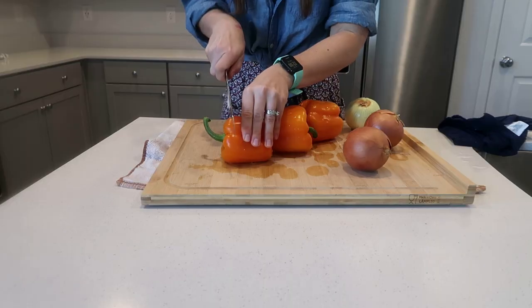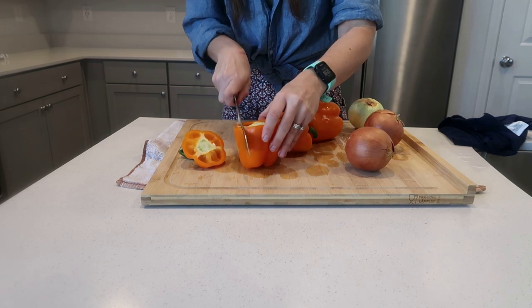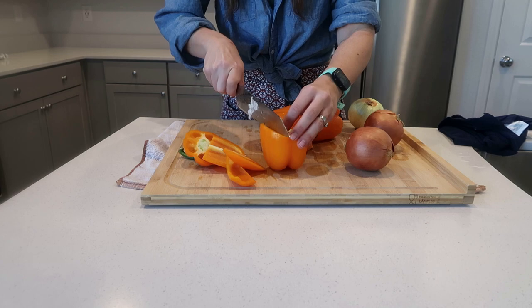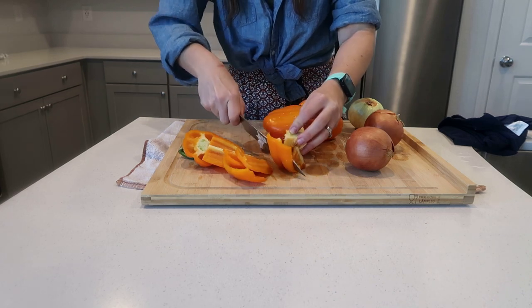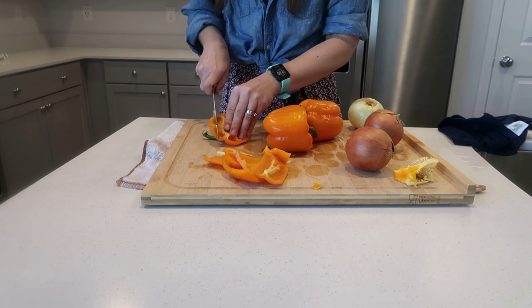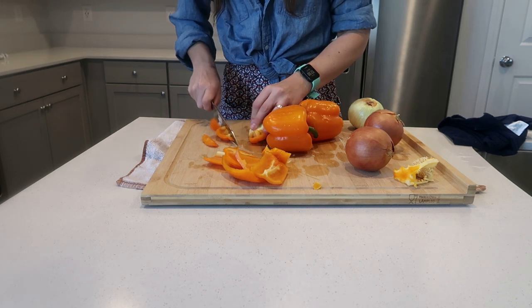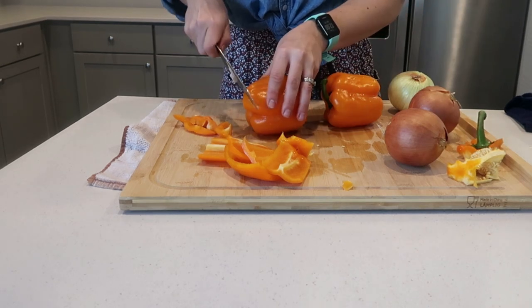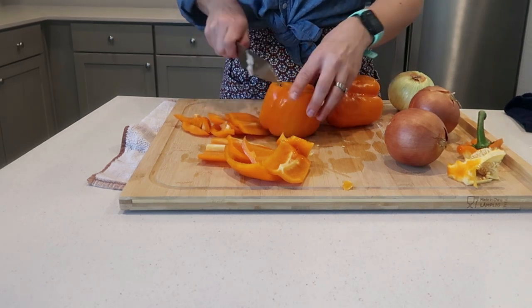I want to quickly say thank you so much for clicking on this video. While I'm cutting and chopping, that is the majority of what this video is going to be, is cutting and chopping and then sharing with you at the end the meals that I created. Spoiler alert, there's a lot of them. So for $20, this is a heck of a freezer meal prep challenge for filling my freezer for just $20.